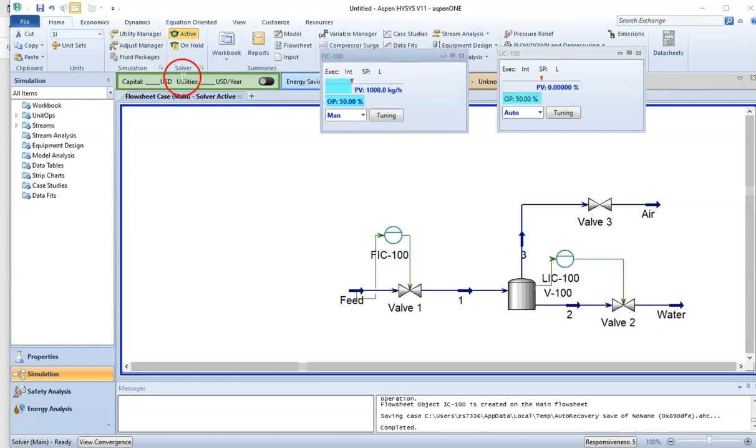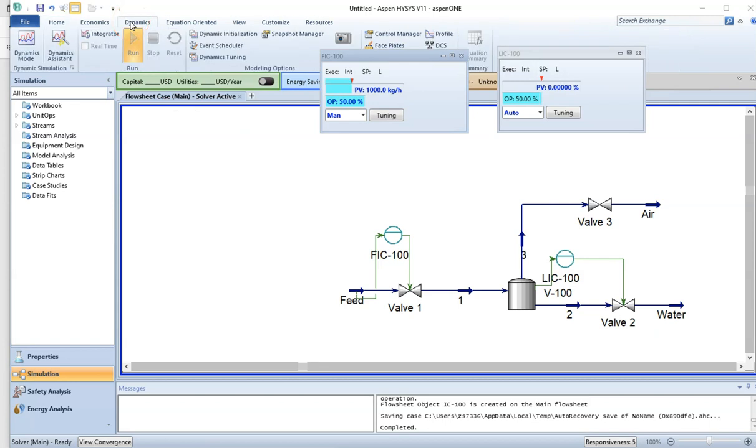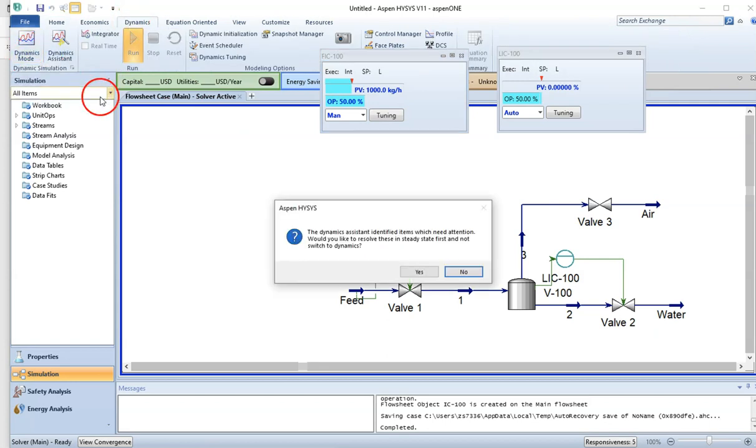Now before I go into the dynamic mode and show you how we work in that, you can see that my system is on active mode and on hold. You need to make sure that your system is active and it is working as a steady state before you enter into the dynamic mode. Otherwise, dynamic mode will never work. And let's enter into the dynamic mode and let's click here on the dynamic mode.